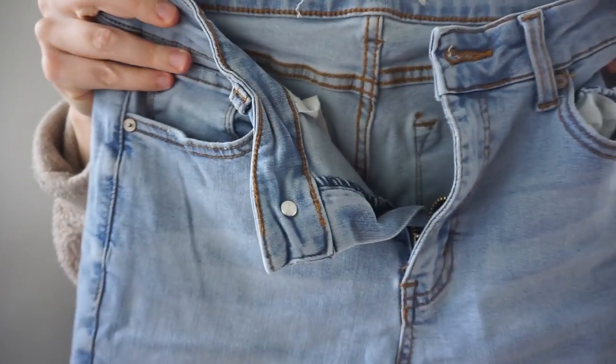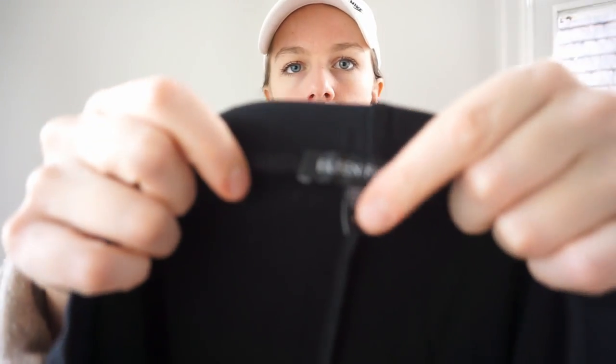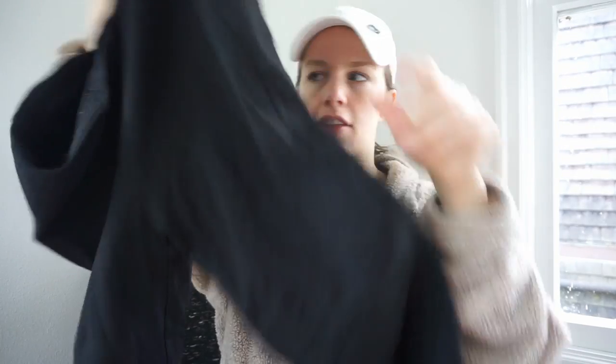Here is another pair of Can-Can jeans — I have a little stain I need to treat — a good bread and butter piece. And here is a pair of Eileen Fisher ponte knit leggings, extra small — I don't have great luck selling extra small Eileen Fisher. But these are cute with a zipper on the ankle and a cool seam on the thigh.